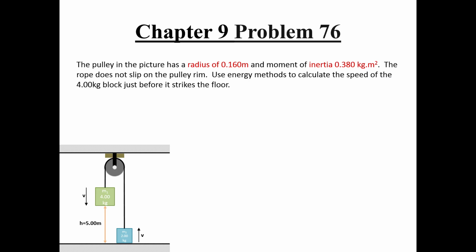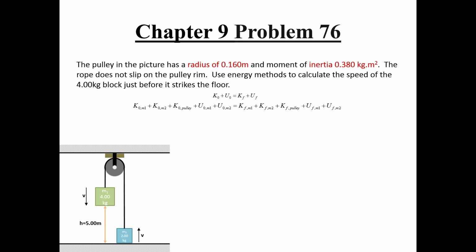This problem can be solved with conservation of energy. We have solved this type of problem before. The only difference is that now we are concerned with the effect of the pulley on the system. So, we need to consider the kinetic energy from the two masses and the pulley, and the gravitational potential of the two masses and the final and initial conditions.